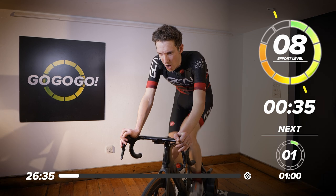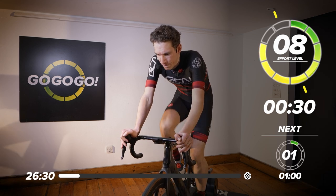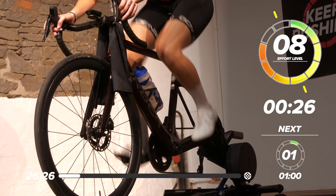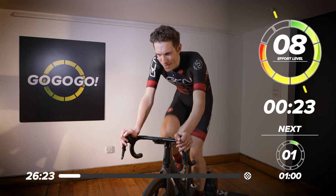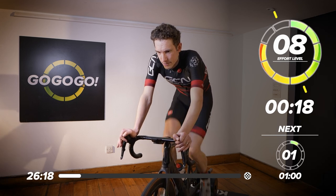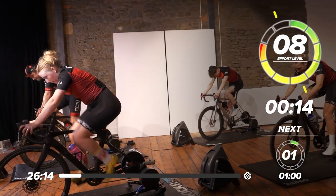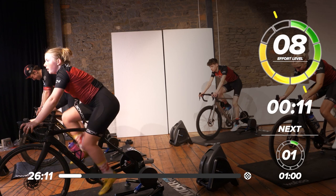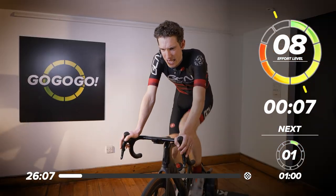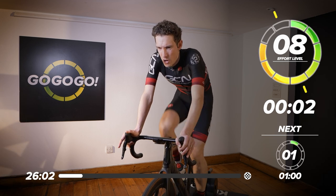But fortunately, you've only got another 30 seconds left before we back it off and get ready for another round of those intervals. Still keeping it short to begin with. Okay, 20 seconds, then we're gonna back it off. Okay, and easing off in 5, 3, 2, 1.